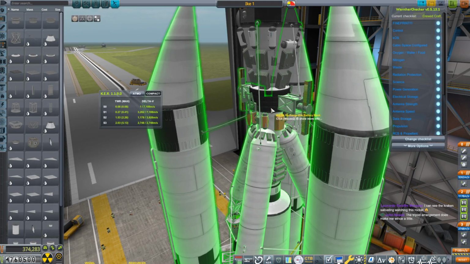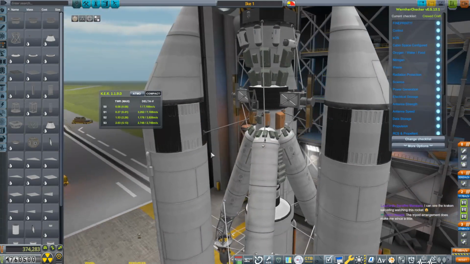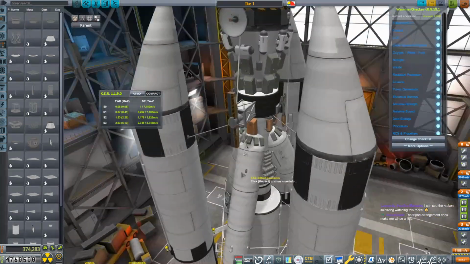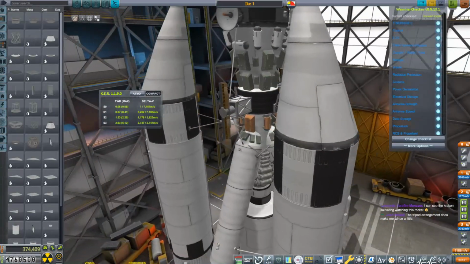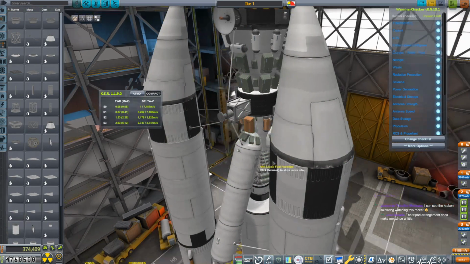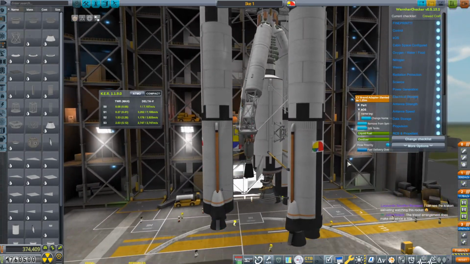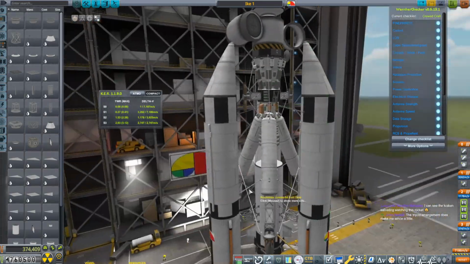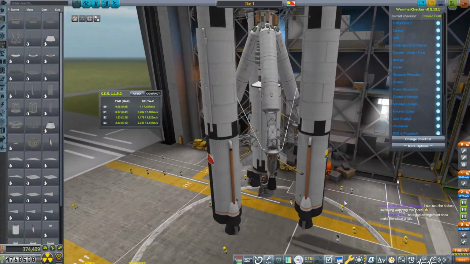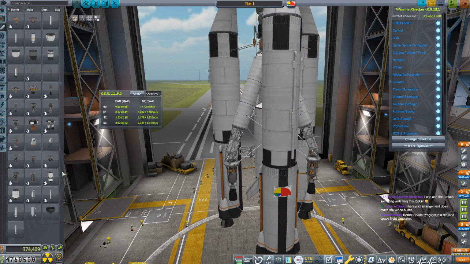Okay, and then over to here. Oh, it doesn't like the batteries. Does not like those batteries. Okay. Well, we'll see what this is like. We'll do a test launch, and, you know, if she blows up, she blows up, and if she doesn't, that'd be great. Oh, wait, separatrons, because these boosters aren't going to want to separate on their own by any stretch.